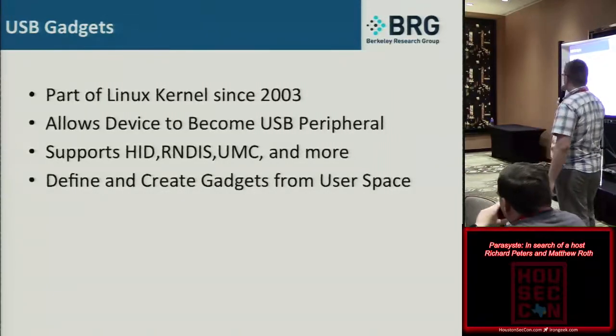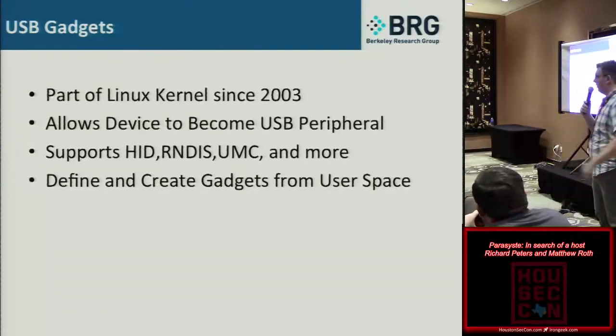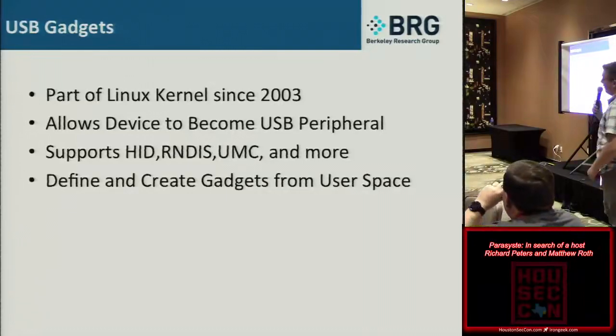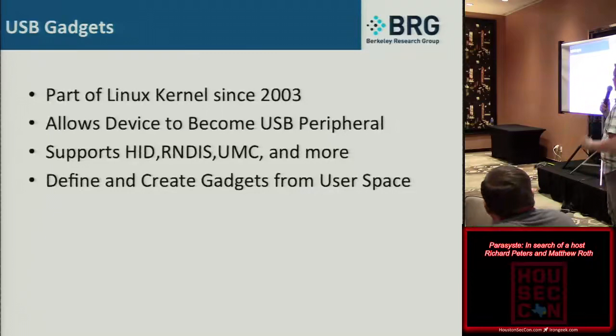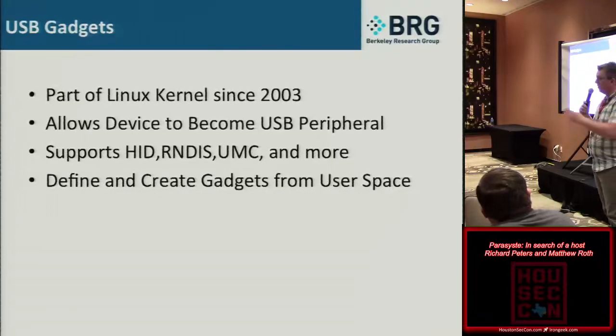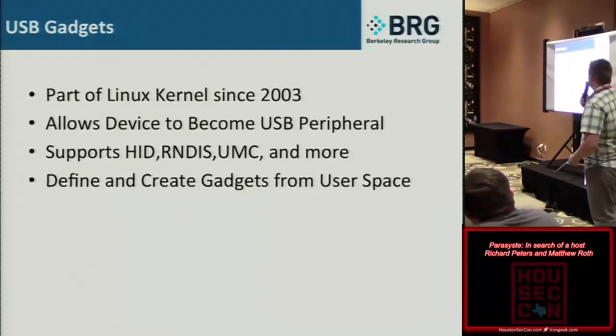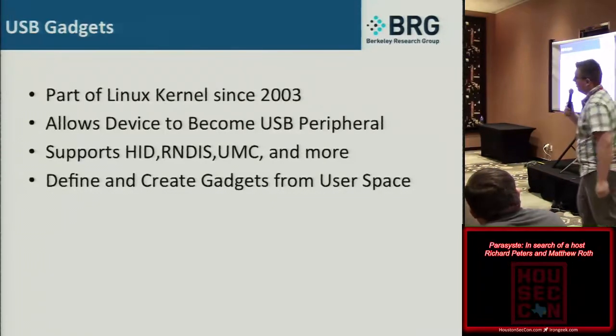Our armory will become, for all intents and purposes, a USB peripheral. There will be no distinction to the host that we're not an actual keyboard, that we're kind of a rogue device. And you'll see the last point here: we can create and define our gadgets from userland. That is essential because when this thing is deployed on site, it can, in real time, without shutting down, reconfigure itself, bring up new gadgets, bring down old gadgets. Maybe we want a different type of keyboard. We want to change the VID and PID so it's recognized as something else. Maybe if they're filtering, we want to switch from CDC to RNDIS or vice versa. We can do all that in real time remotely because of the flexibility we have from the USB gadget system.